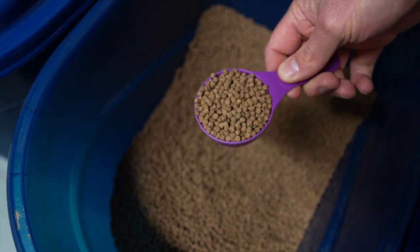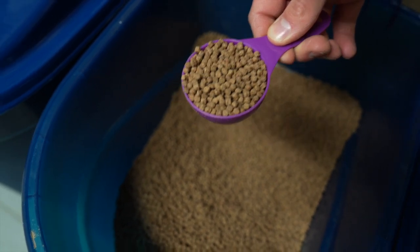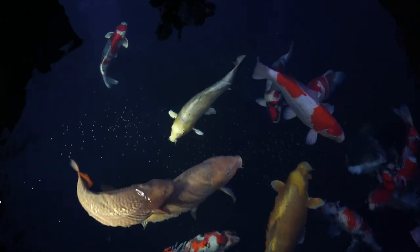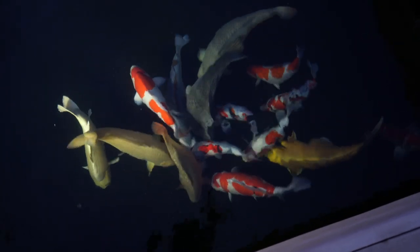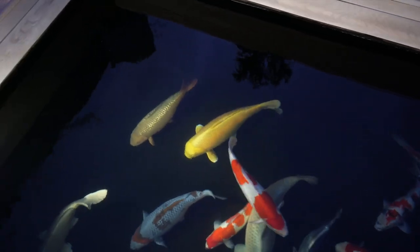This is what they're getting fed at the minute. 2 feeds a day, about 46 grams Saki sinking wheat germ. Can't beat this time of the day. Looking awesome.